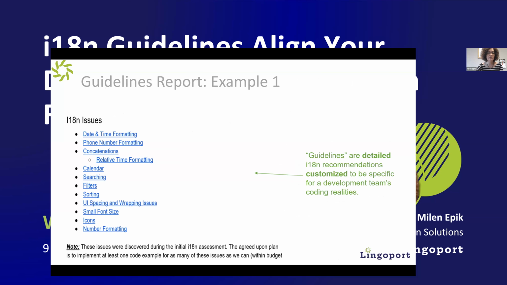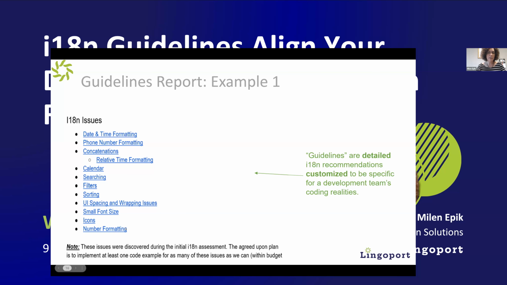There are some different internationalization issues that are covered. If you take a look at these, it has a lot of different topics of issues that we have found. It reflects the scope that the customer wanted us to work on. So it was a screen or a module, as I've said. But this particular customer said, we are already doing the strings okay. Actually, they happen to be a previous customer that we had done some other work on, so they had that quite under their belt, but they wanted more help with these issues. So guidelines are detailed internationalization recommendations, and they're customized, as I've said before.